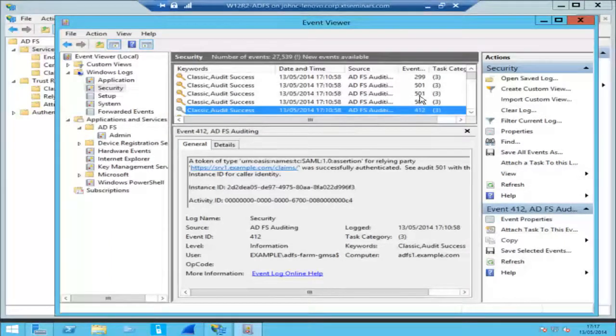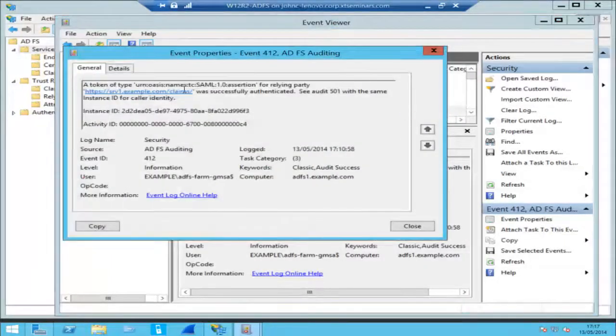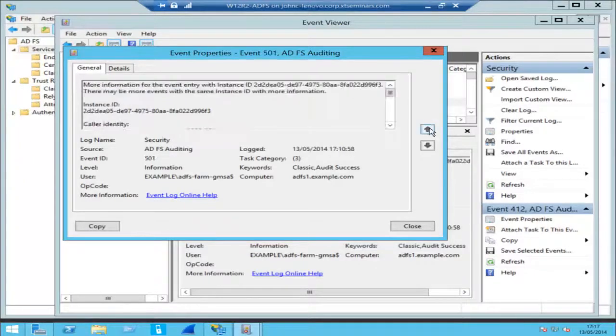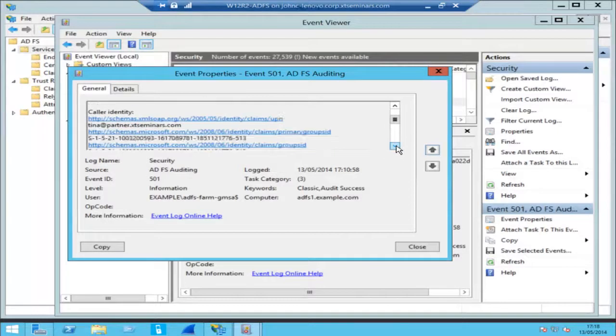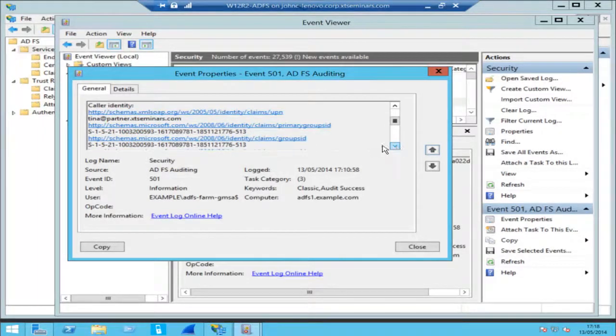Okay, so here's the 412 event coming in, and what it's saying, it's actually got an assertion for srv1.example.com claims. So we go up on there, and the 501 that we're getting is basically we've got Tina at partner.xtseminars, that's a UPN.